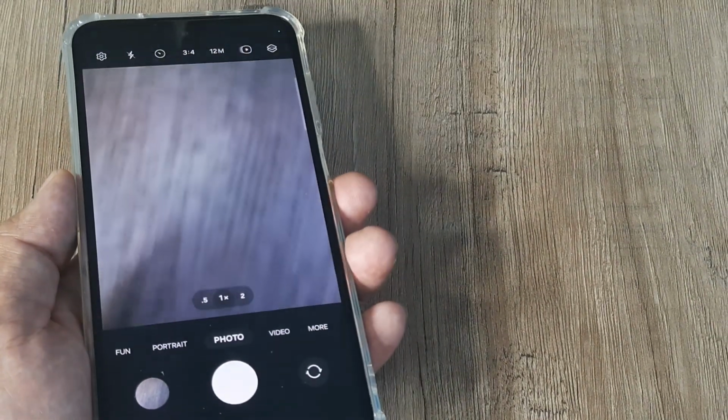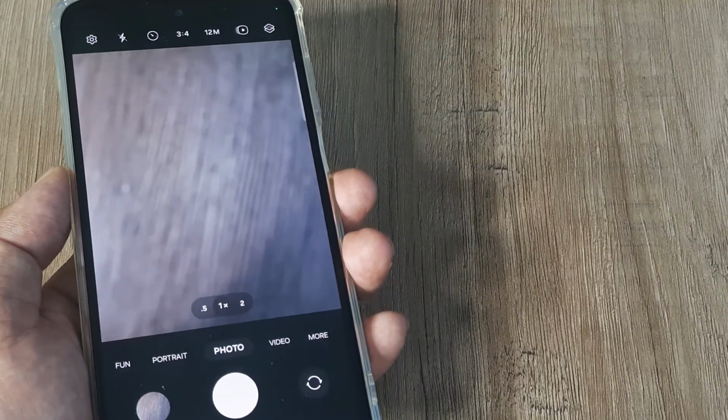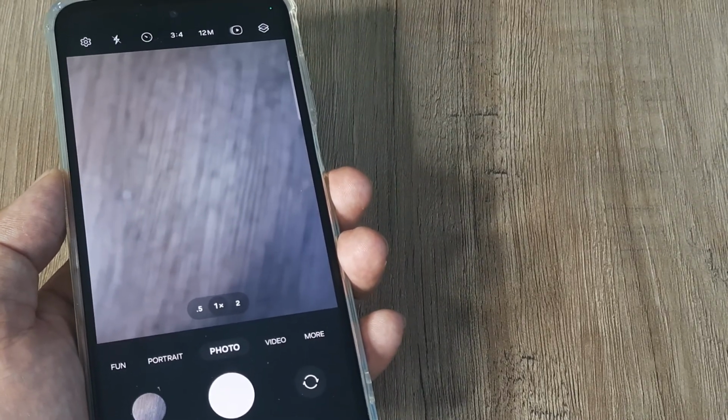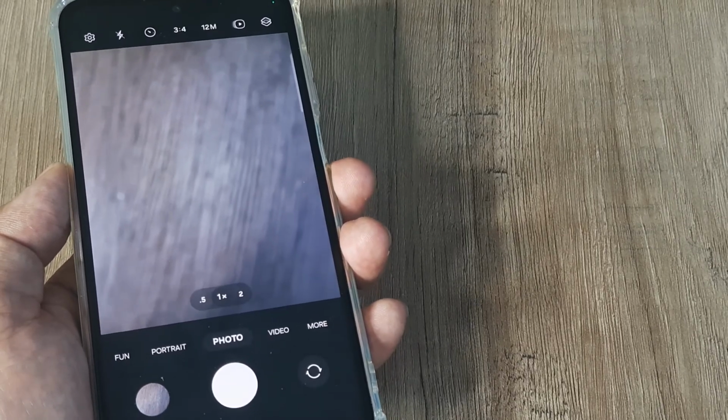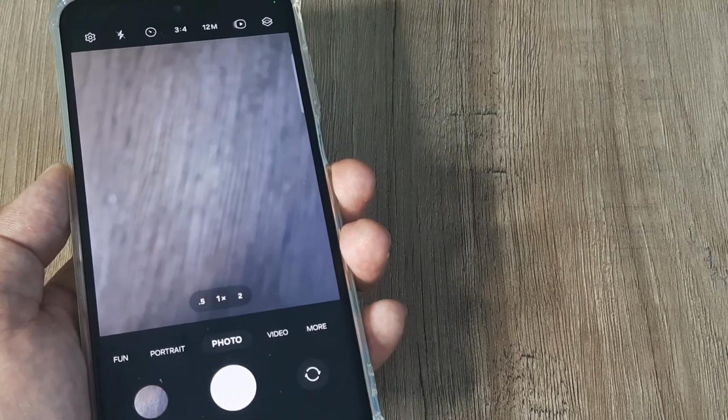So guys, I just hope that this is an important tutorial. I know how frustrating it can be in case you don't know how to do this and you see that all your pictures are motion pictures, which you never wanted in the first place.